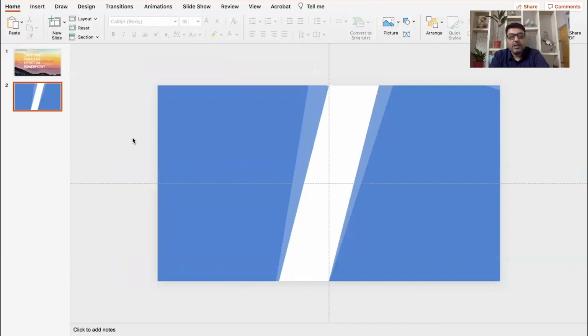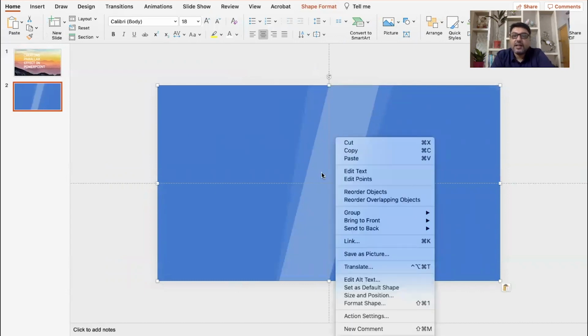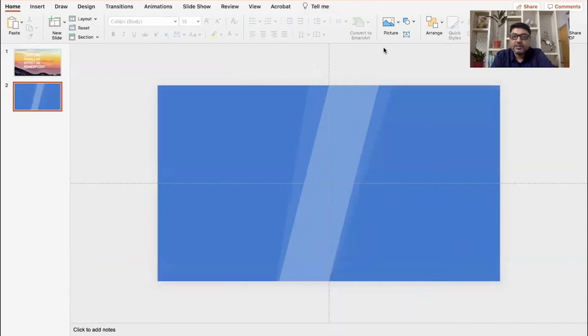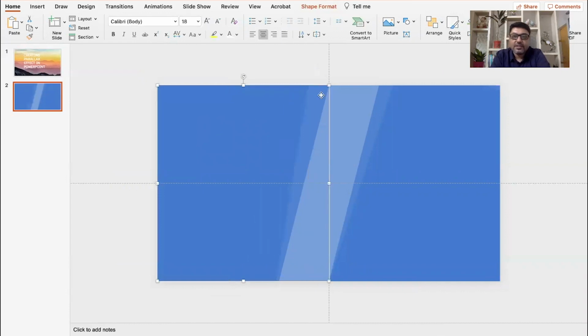Cool. And obviously we will have our own background rectangle. I bring it back, but this is at the top, so I will just click on this and say send to back. Yeah, so the first one is this, second one is this, third one is this, fourth and fifth.